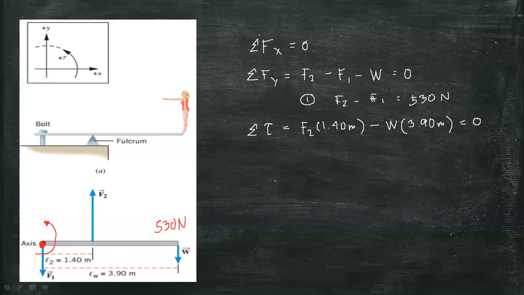It is easy to remember the sign when getting the torque. Just look at the direction of the torque and the force. Since F2 is in the same direction as the positive torque, both going upward, the torque is positive. Unlike the weight, which is opposite in direction, going downward, while the positive torque is counterclockwise, going upward. Therefore, the torque for the weight is negative. Okay, but consider this one.